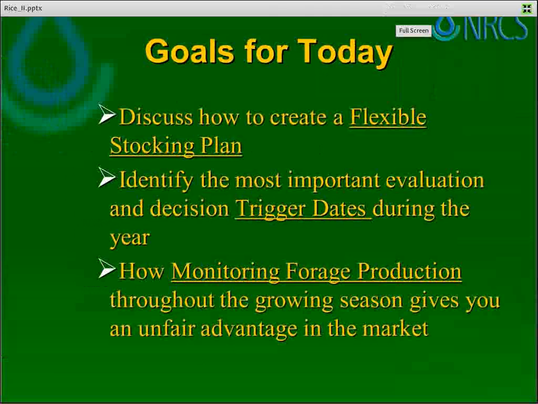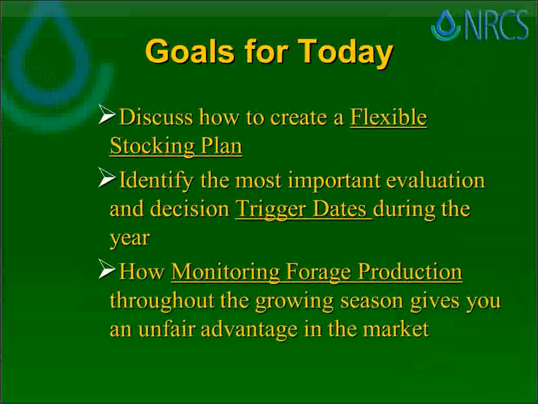So what we've got then is how to create that flexible stocking plan, and you'll see in this slide presentation that we've got some slides that address those. I want to spend most of the time on those trigger dates and monitoring that forage production, and then at the end of these slides there's actually an example of how we use the trigger dates to make decisions last year here in Ellsworth County.